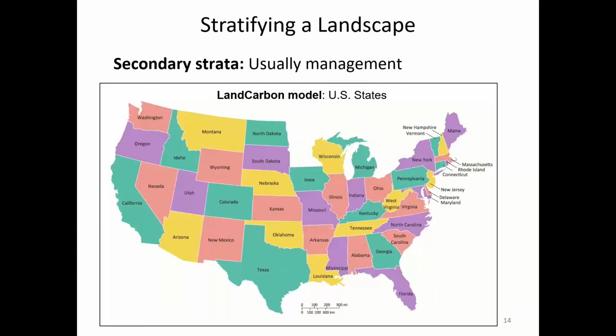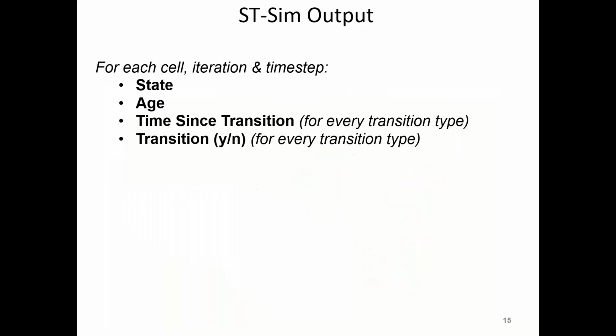And the secondary strata is often used to represent different management regimes on your landscape. So again, you can bring in alternative parameterizations for some of those transitions that you think might be anthropogenic, often the targets. For example, we might have harvest targets by different blocks, or I think in this case, this was for the land carbon model, we had different land use development levels by state, or population growth by state. So we could bring that into our model and use the stratification for that.